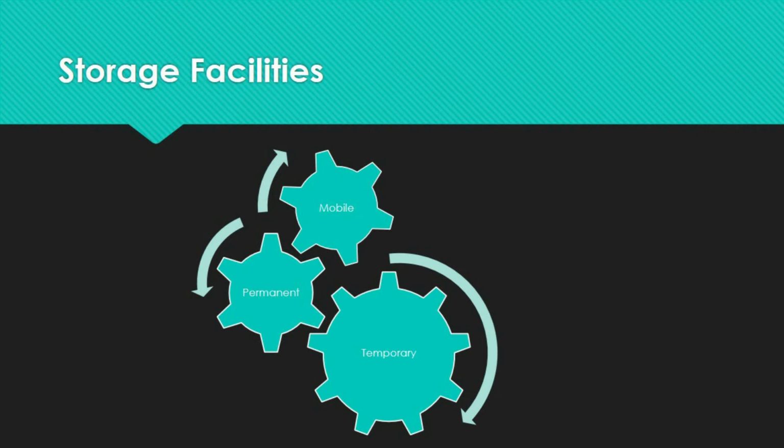Now, I also wanted to talk more about mobile storage facilities. Mobile or temporary storage facilities include all trucks and mobile containers that store wood preservatives on a regular basis. Wood preservatives must be kept apart from the driver, food, drink, clothing, and other personal items in a lockable compartment in cars. In vehicles or mobile storage containers used to store preservatives, the latest product labels, MSDS, and Workers' Compensation Board regulations must be carried.